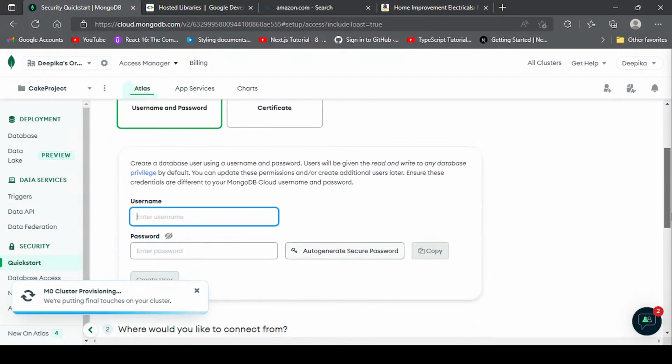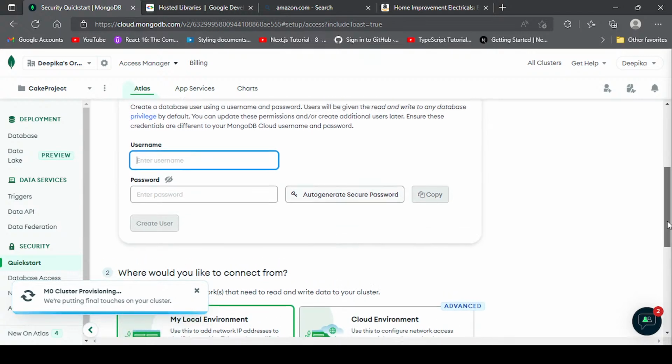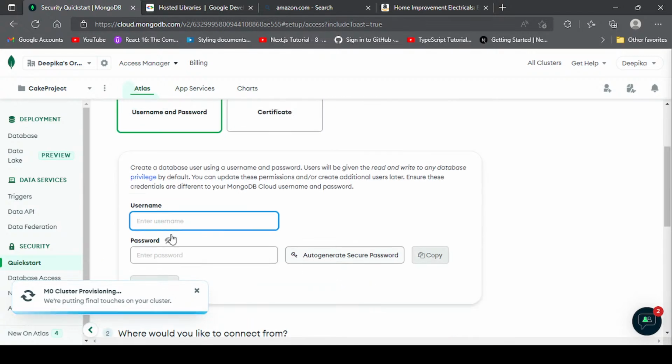Now here you need to set up a username and password for this project. So I will select one username. For what is the username and password required?